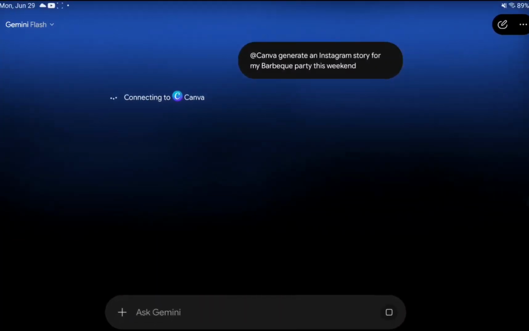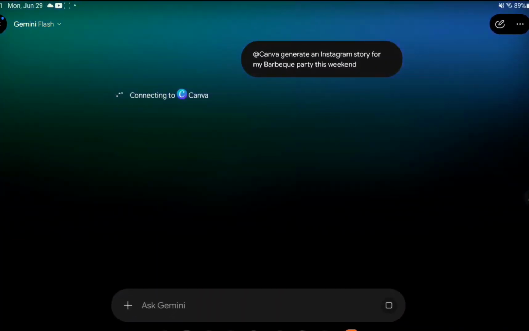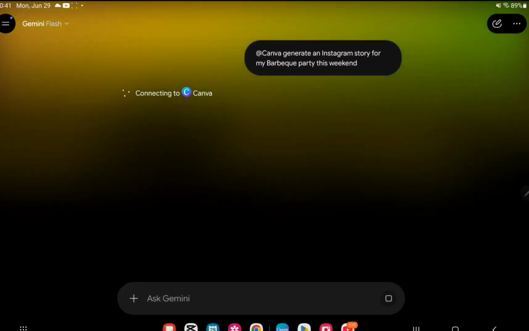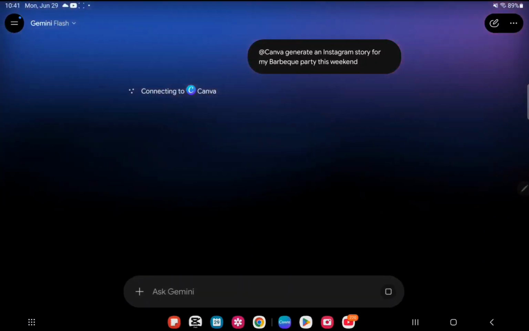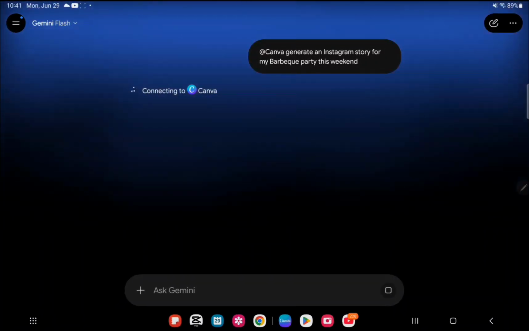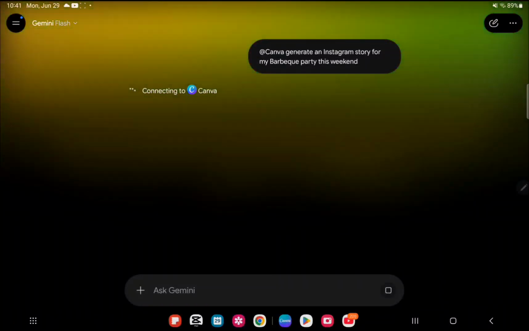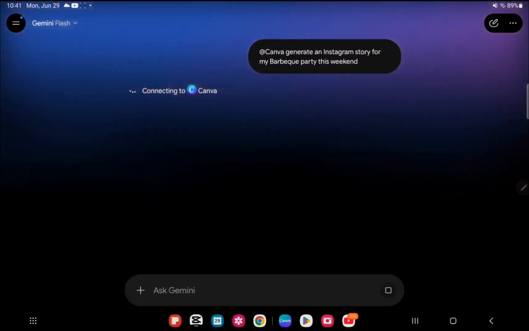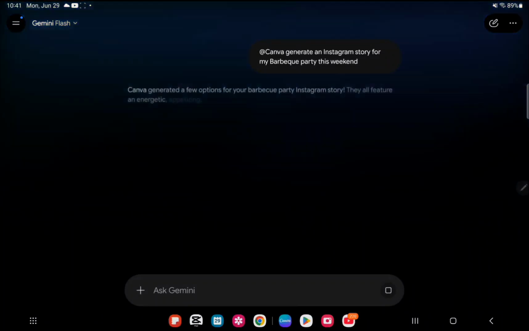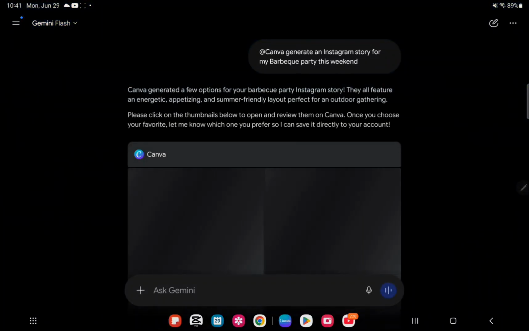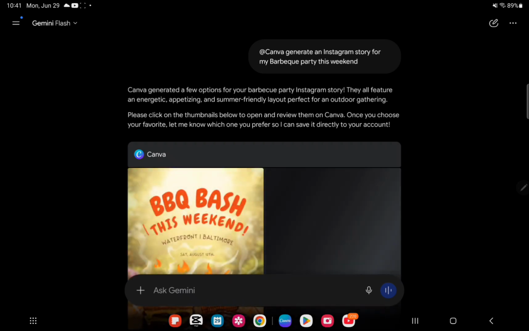So that's where you are telling Gemini that you are speaking directly to Canva, right? That instruction is directed towards Canva, and then you give the instruction on the style of design that you want. Of course, this particular one says Instagram story, so of course it's going to be 9 by 16. So you let it just do its thing, give it a few moments.